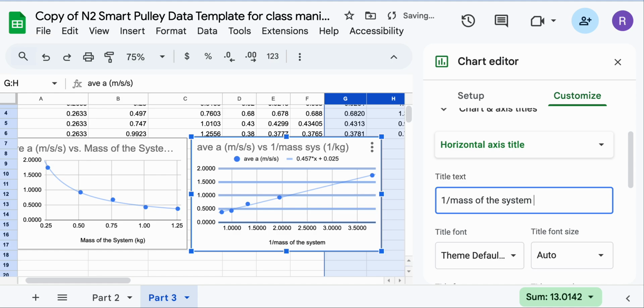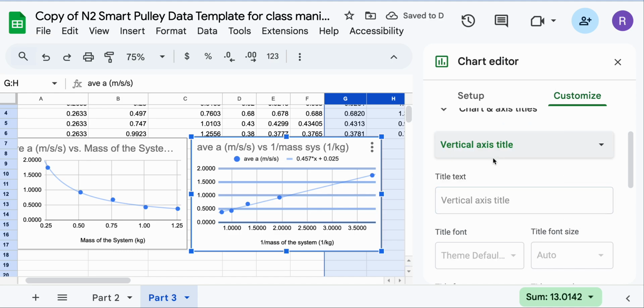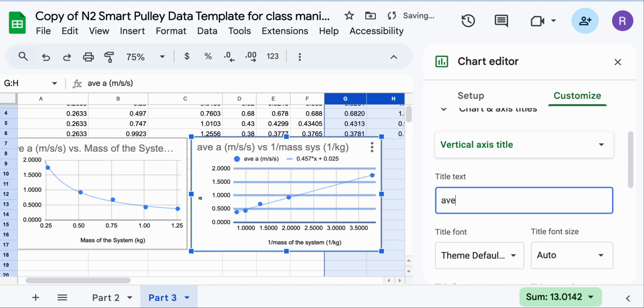Oops, 1 over kilograms. And for the vertical axis, that would be average acceleration, and that would have been measured in meters per second. It's also okay to use the caret button, which is Shift 6, followed by a 2. That's meters per second squared, either considered acceptable. I'll click off on that.